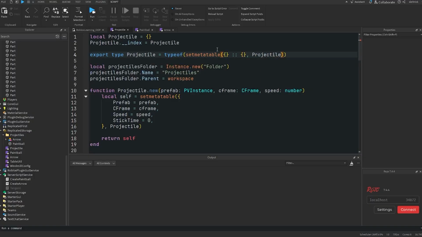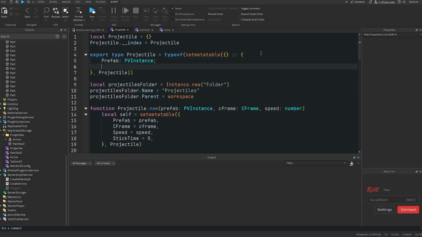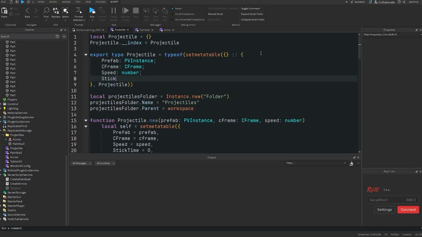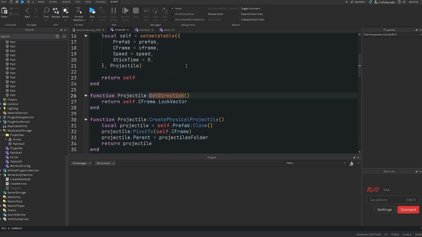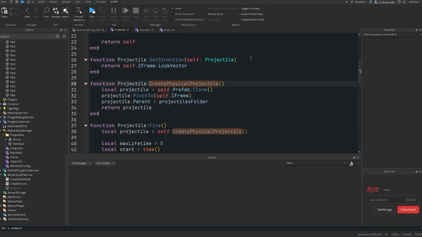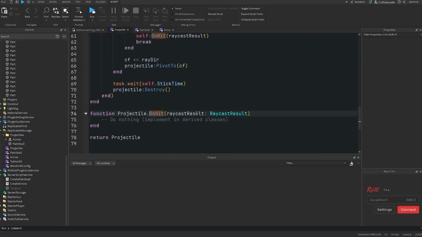It might look a little messy, but thankfully this will look a lot cleaner in the newer type solver, which is still in beta as of this recording, so we're not going to look at that right now. Inside our metatable type, we need to cast the table to the shape of our object, which includes all of our properties. For the actual metatable part, we just pass in our class table. Our class table already contains our methods, so we don't need to redefine those here. Next, we need to change around our method definitions. We are going to go back to dot notation, but explicitly include and type our self variable. This will ensure that our method implementations are typed properly too. We will make the same changes in the paintball class as well.